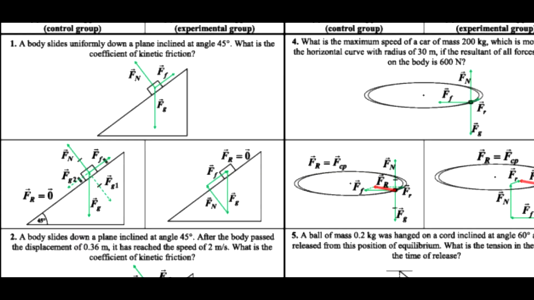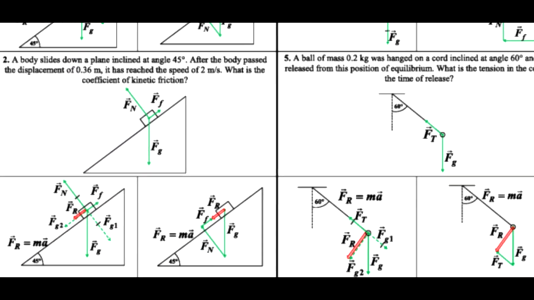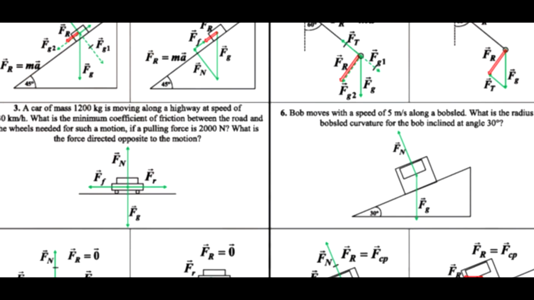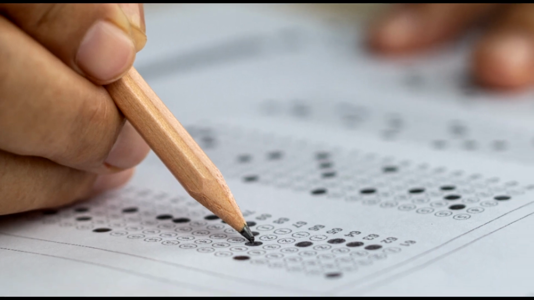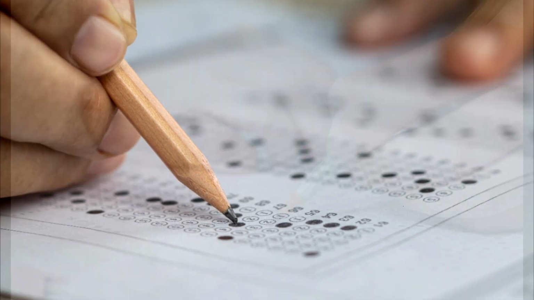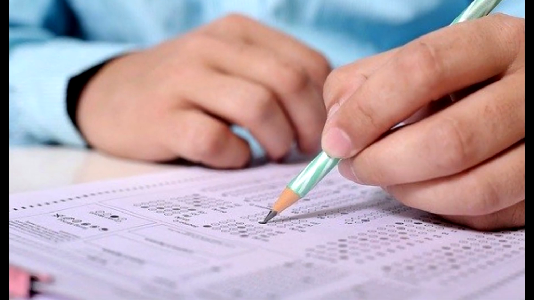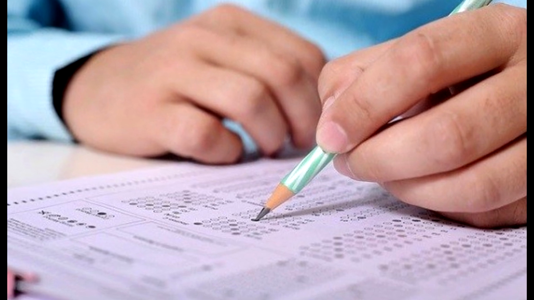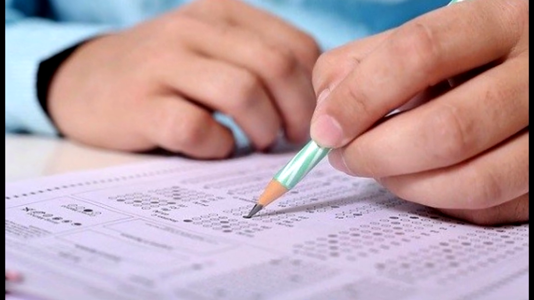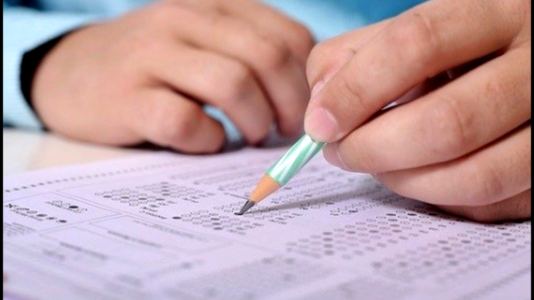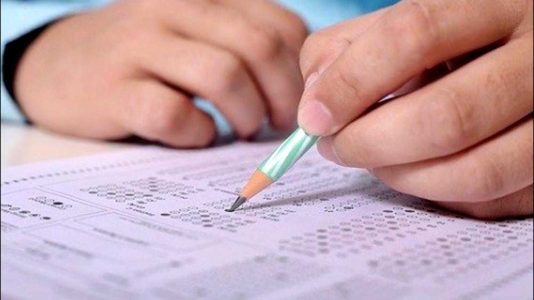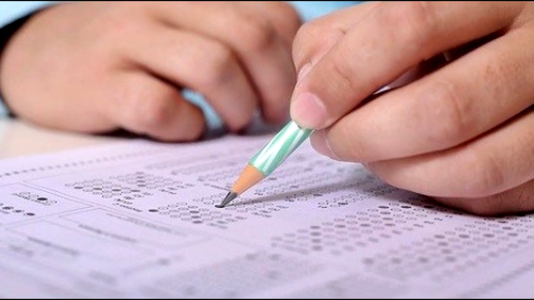Step 5. Practice, practice, practice. Like any skill, mastering physics problem solving requires practice. Work through a variety of problem sets, including different levels of difficulty. The more problems you solve, the more familiar you become with the underlying principles and the strategies required to solve them. Additionally, practicing under timed conditions will enhance your problem-solving speed and efficiency.